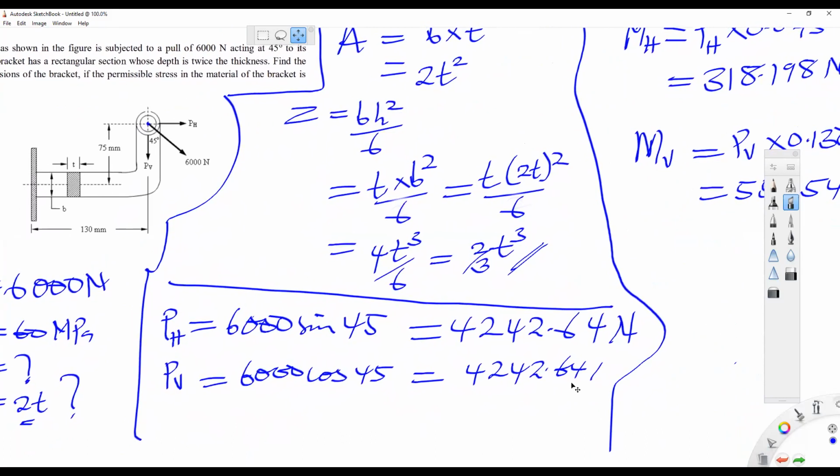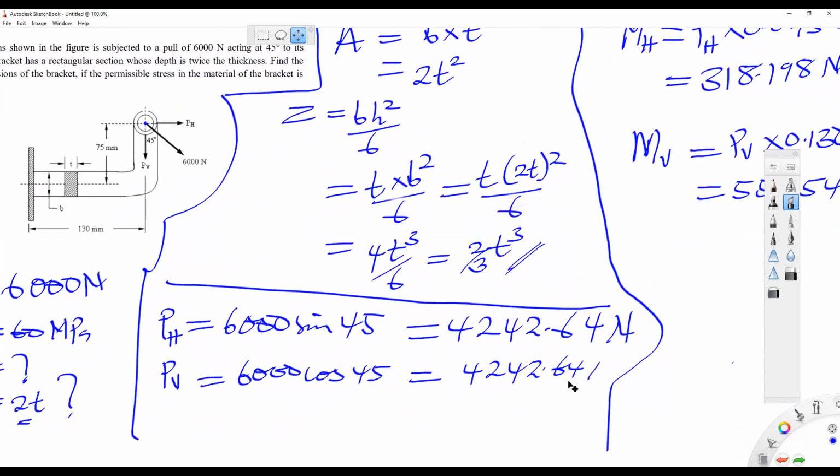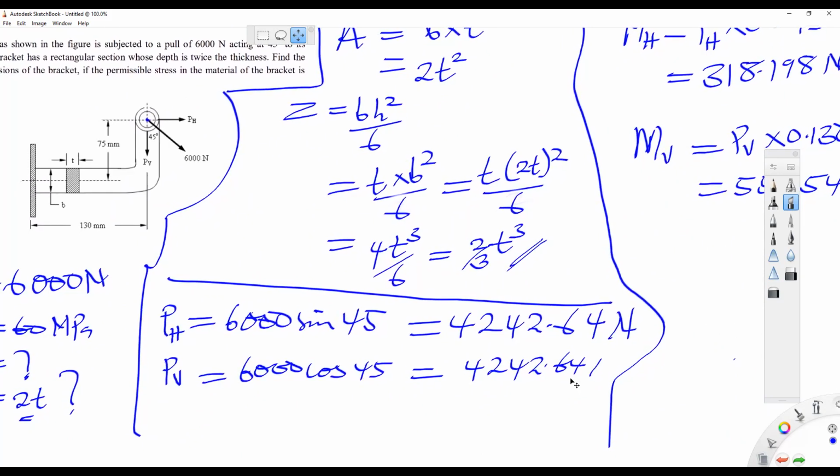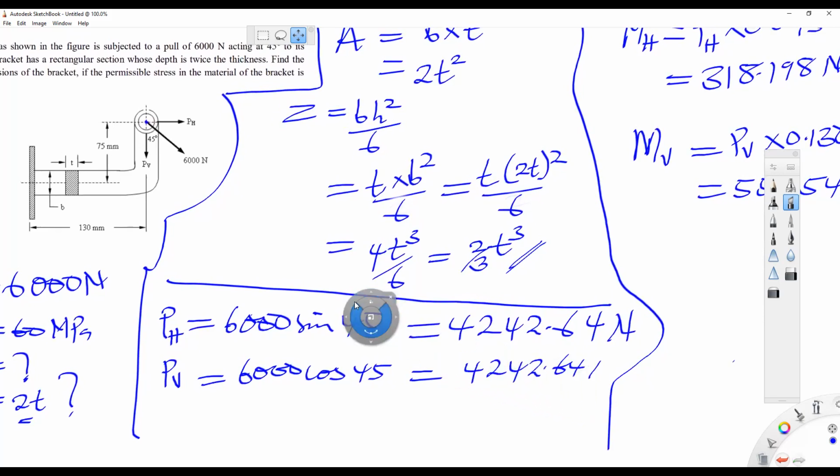So over here, we are going to have some stresses due to the horizontal component and the vertical component. If we have the horizontal component acting in this direction, it will produce some bending about the axis which we have determined, and that bending will bring about some bending stress. Again, if we take the vertical component, it's also producing some bending about the same section, and we also have a bending stress due to that.